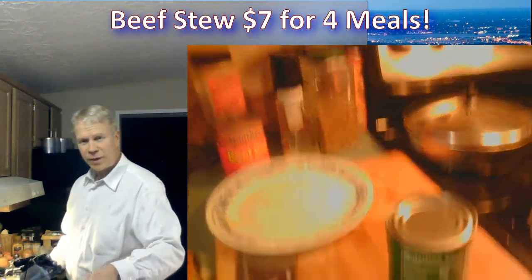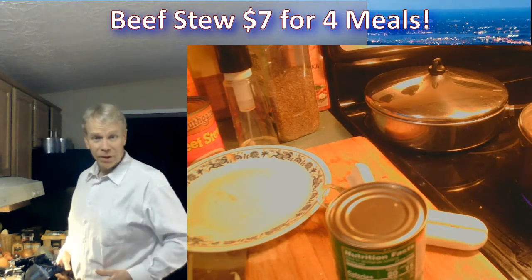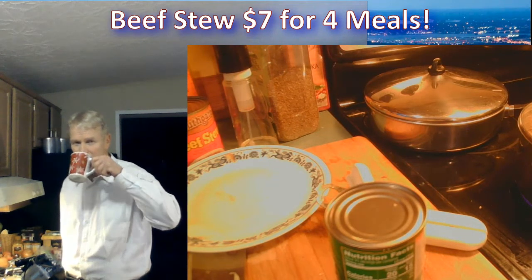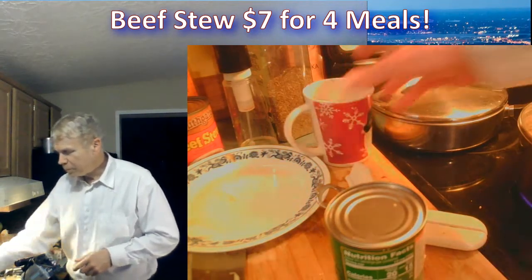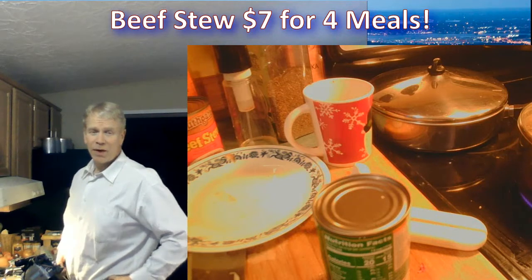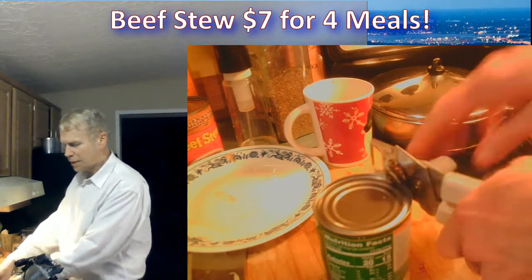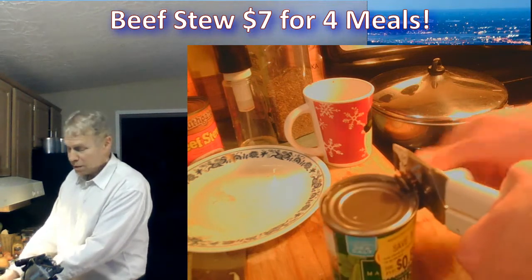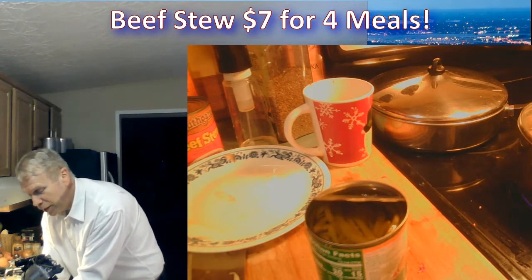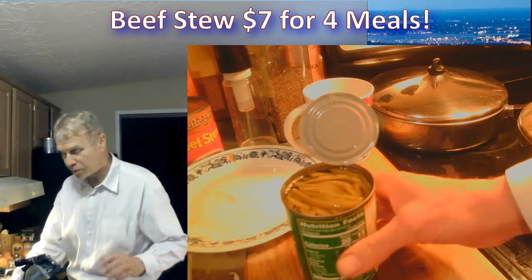Now, somebody said, hey, what about an electric can opener, Dave? Well, actually, electric can openers are kind of weird in a way because they're metal and they're electric, and you have them near your sink. There's moisture around the electric and the metal, especially if a can has a lot of moisture in it. I had a bad experience with a can opener once, and it shocked me. Shocking. So I don't use electric can openers. I prefer hand cranks, and there are a variety of different qualities. You find one you like, that's the one you want to use. The cheapest ones at the market are generally worthless. You have to pay a little extra for a good can opener.